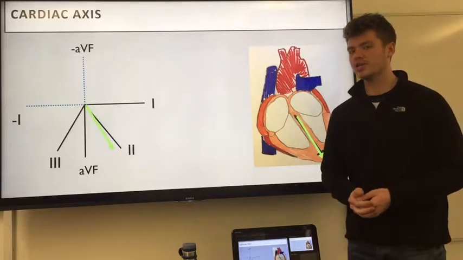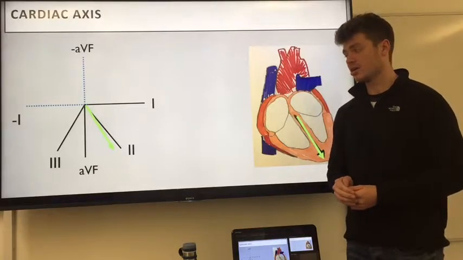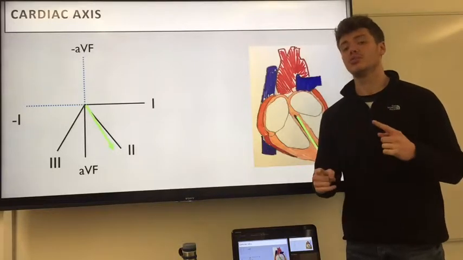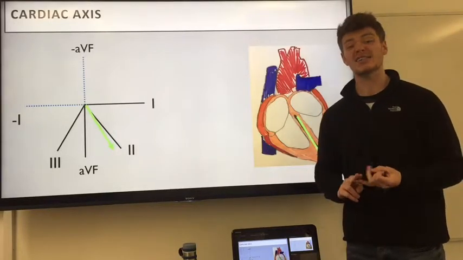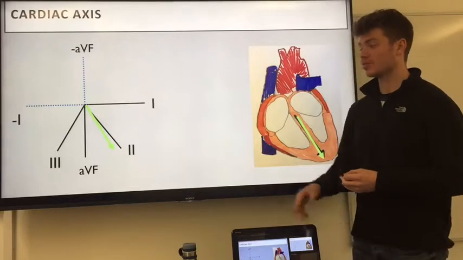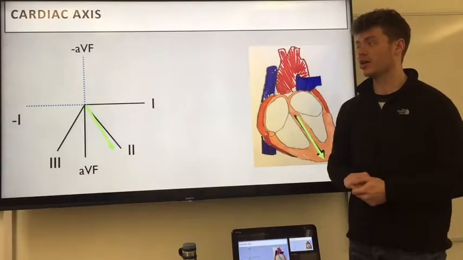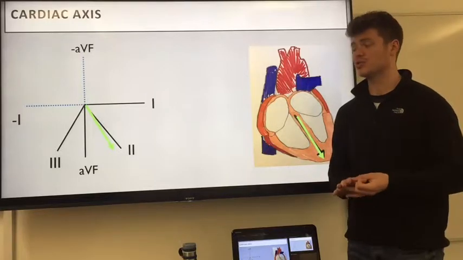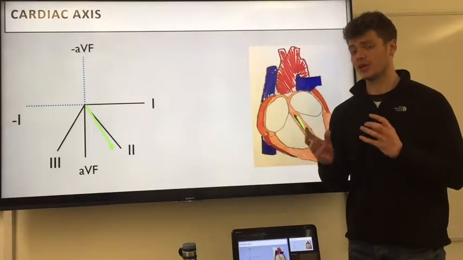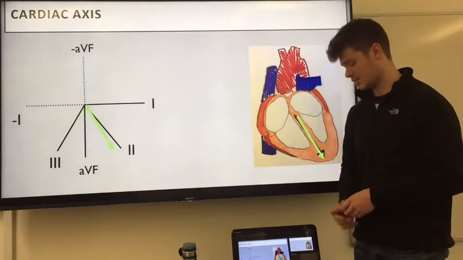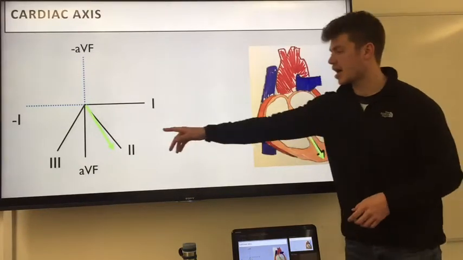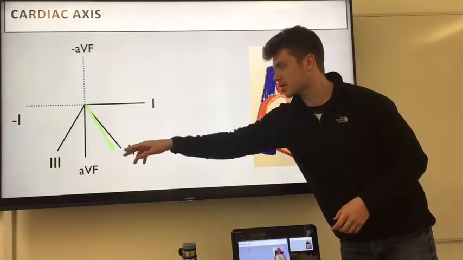So there's many ways you can work out the cardiac axis. The way I do it is using lead 1 and lead AVF to pinpoint the location like an X and a Y axis. I've left leads 2 and 3 on there because there are other ways using leads 2 and 3 to figure out where it is, and I'll go into that when we get to it. So all I've done is copy and paste this arrow onto here, starting at the center, going there.